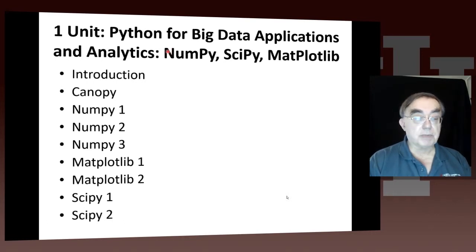Now we have a unit which is one of these side MOOCs discussing Python. It has an introduction that discusses one of the available Python resources, Canopy, which includes IPython. And then we have discussions of NumPy, Matplotlib, and SciPy. So this is one of the big advantages of Python. It's an interpreted language, effectively, which has a lot of built-in capabilities to do scientific computing. And the plotting package, Matplotlib, I don't know if it's the best plotting package, but it's not too bad. So that's a side MOOC.